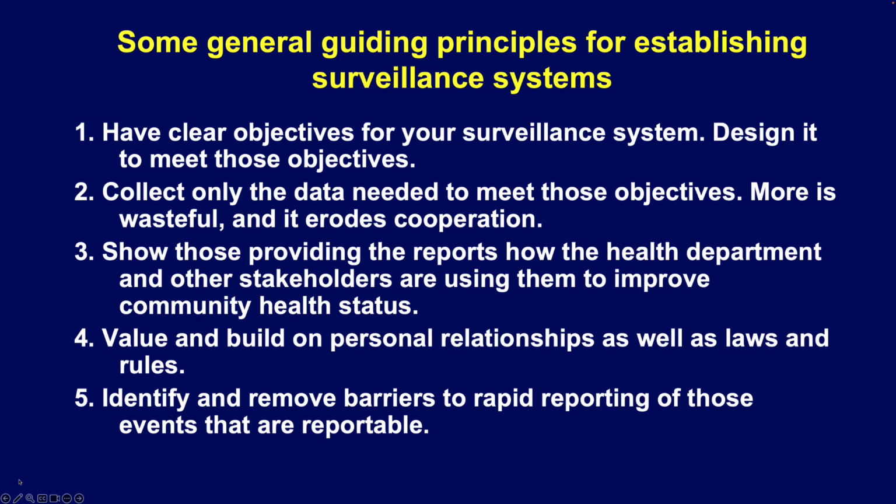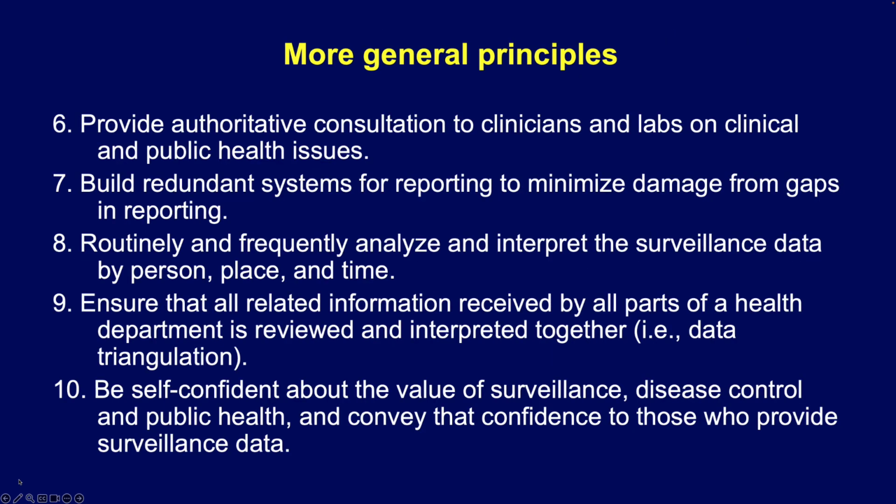It's important to value and build on the personal relationships that you've built as part of this process, and always do as much as possible to make it easy for stakeholders who are often very busy with competing demands to engage in the process. So make it as easy as possible. And if there are things that the health department can do to remove barriers to stakeholder engagement, including and especially the reporting of information, they should really try to do that. It's also important for health department staff to be available to consult with providers and labs on clinical and public health issues. So if there's something that's related to the surveillance system or the condition under surveillance, they should really be available to engage with folks on these issues.